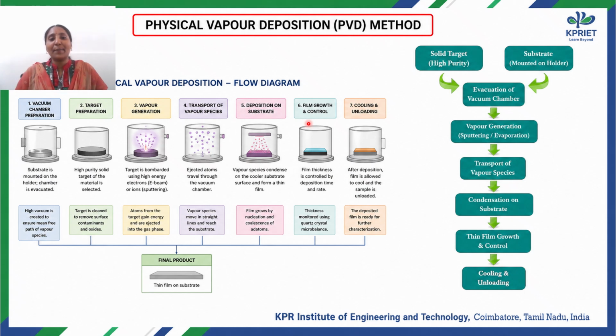After deposition, the coated substrate is allowed to cool, so that we produce a thin uniform layer. It is widely used for cutting tools, semiconductor devices, and solar cells. This thin film may be used in optical coatings, or sometimes wear resistant surfaces; we use this type of deposition.